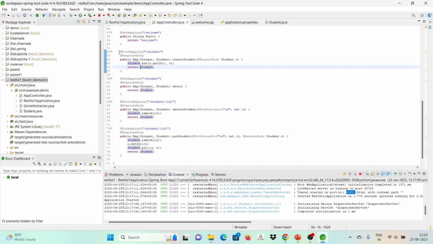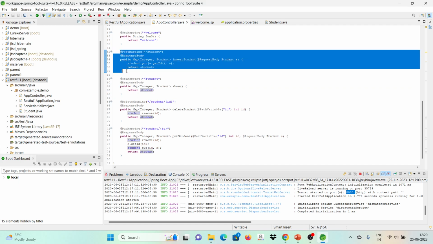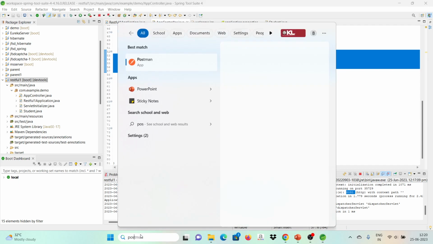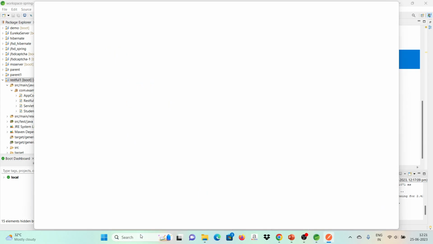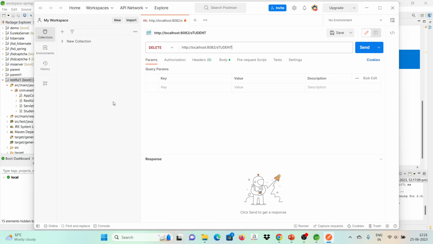For making the post mapping get triggered, as I said already, we need a JSP page, or else from the Postman app we have to hook it up. Now in this video we will use the Postman app to achieve this. We will use this Postman app for the post, put and delete as well. Now in this app you have to select the method to call. I am just using the post method, and then my URL is localhost 8080 slash.